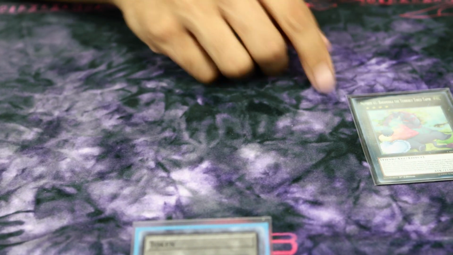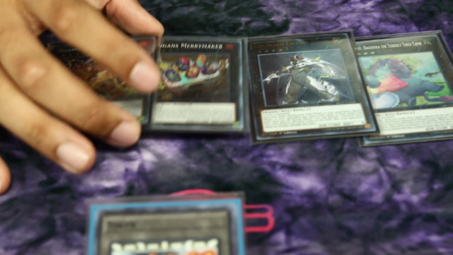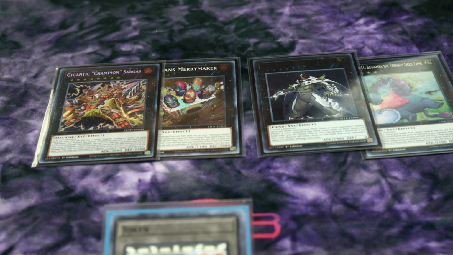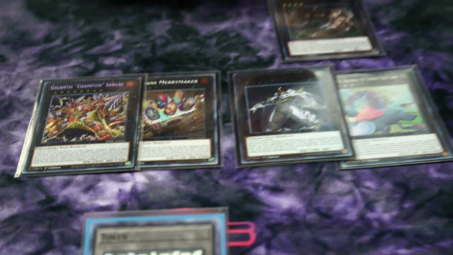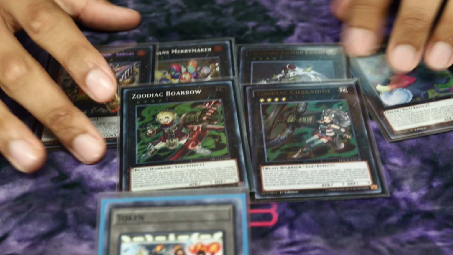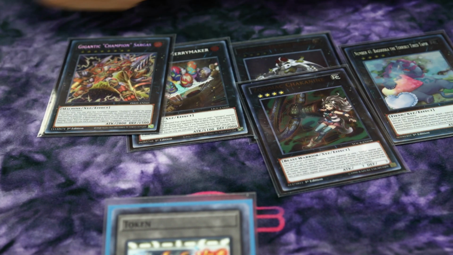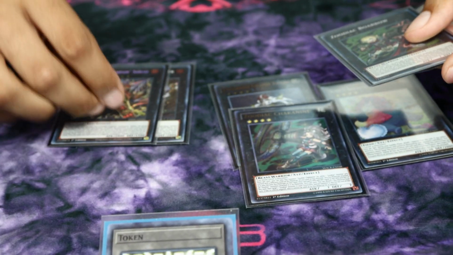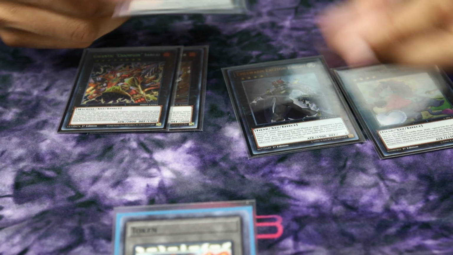For Exceeds, right now we have Baguska, Exiton, Merrymaker, and Sargass. For Zeus, we also side deck 1 Regulus. And then we also have Shakanine and Borbo. These are also for Zeus. You make this one. I prefer to make this one to deal damage. That way my Zeus threatens lethal within the next 2 turns.